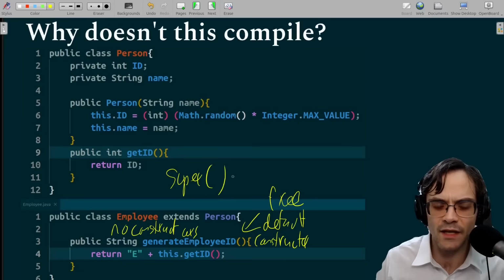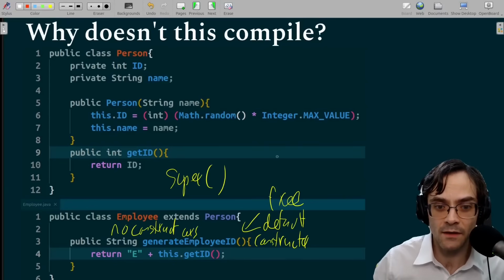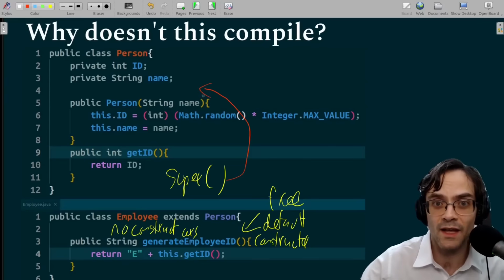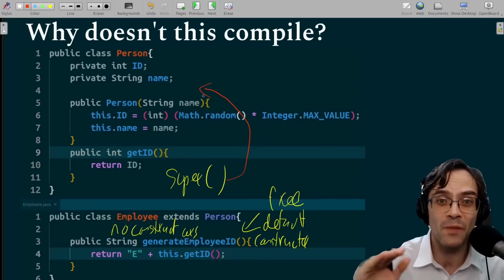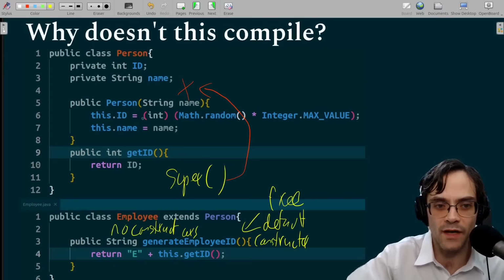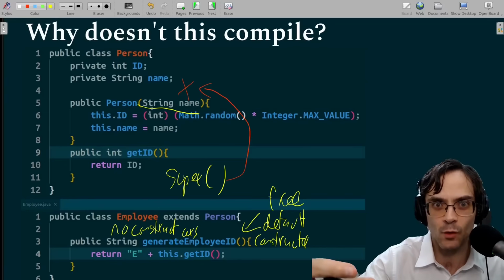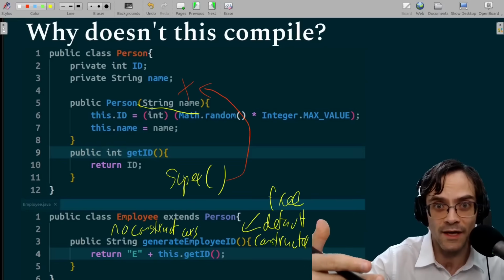And do you see any constructor with 0 arguments up in the superclass? No, there's no 0 argument list in these. There's no 0 argument constructor in the superclass. And you don't get the 0 argument constructor for free up here because you did define a constructor. You defined a constructor with a single argument, string name, and so that's what it's saying. It's looking for a 0 argument constructor up here, but it only finds a 1 argument constructor. So that's what it means when it says the actual and formal argument lists differ in length.